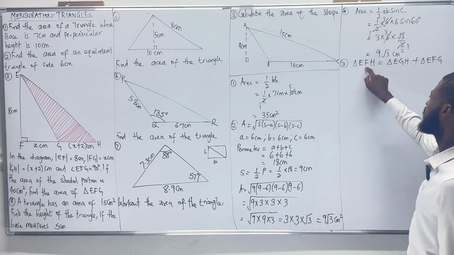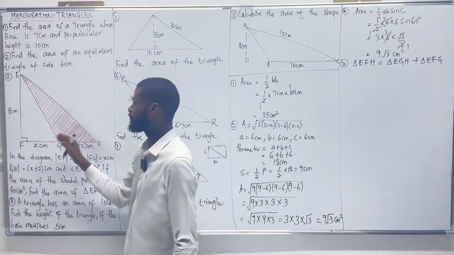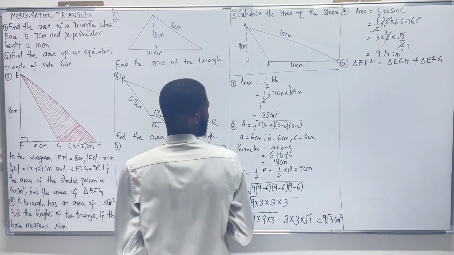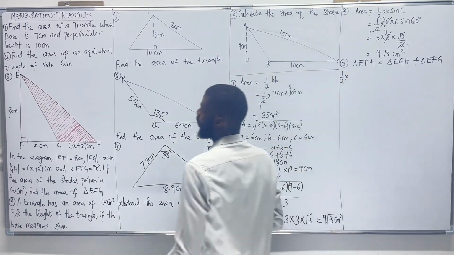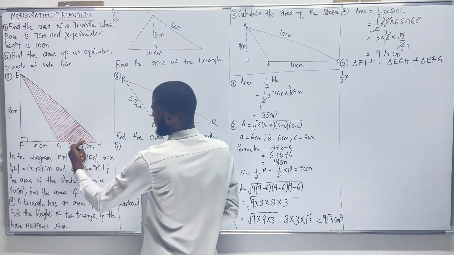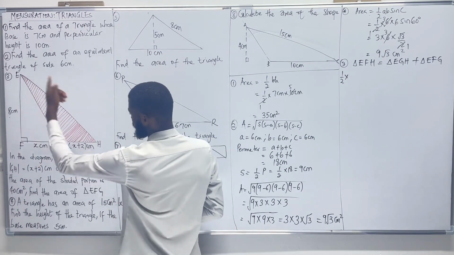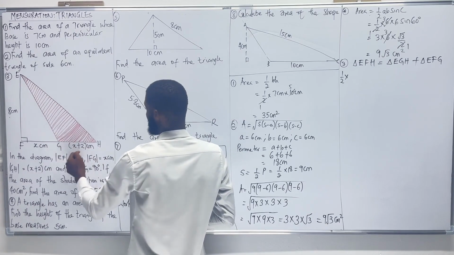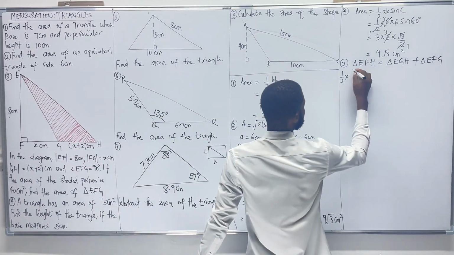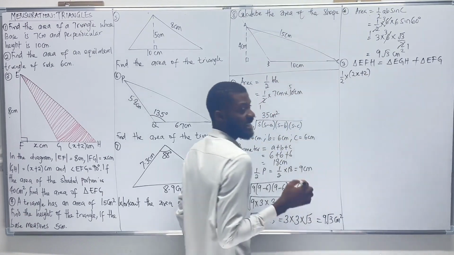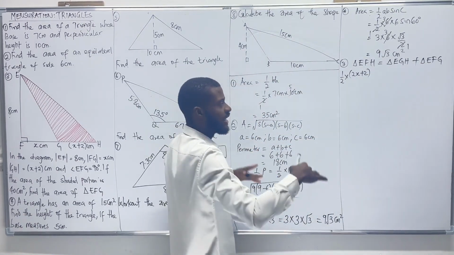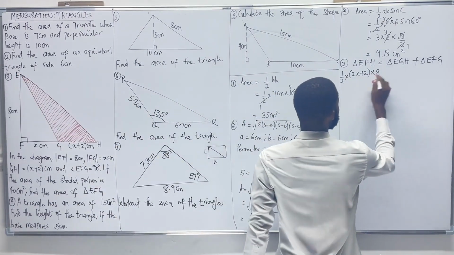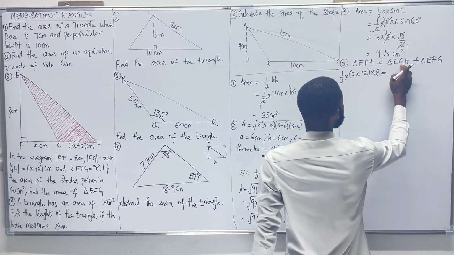So the area of this triangle EFH, what would it be? Let's look at this full shape. We know on a normal day that area is half base times height. So this will become half times, what is the base here? The base is this whole thing because it's the biggest triangle. So we're going to do S plus S, which is 2S, so this is 2S plus 2. That's the base because it's the full length at the base. Then times what's the height? The height is 8. So this is the area of this triangle, equal to EGH.